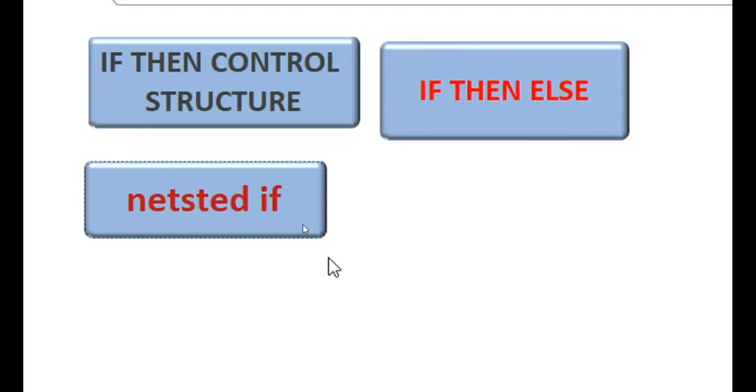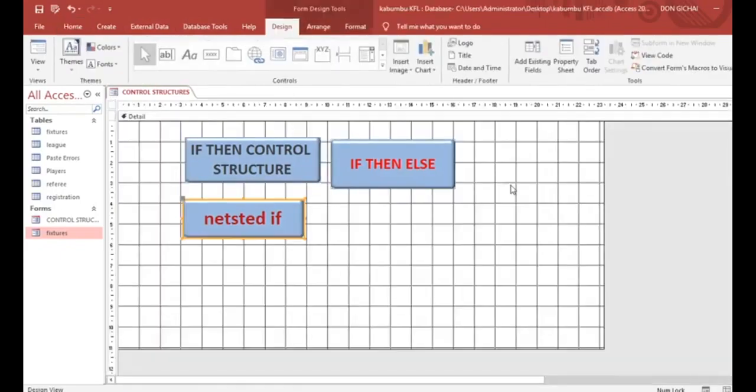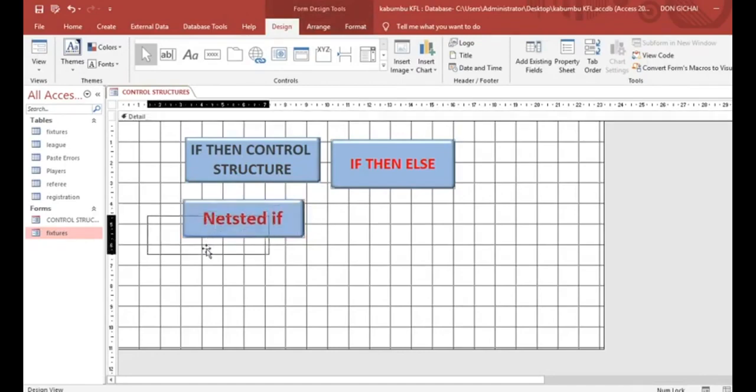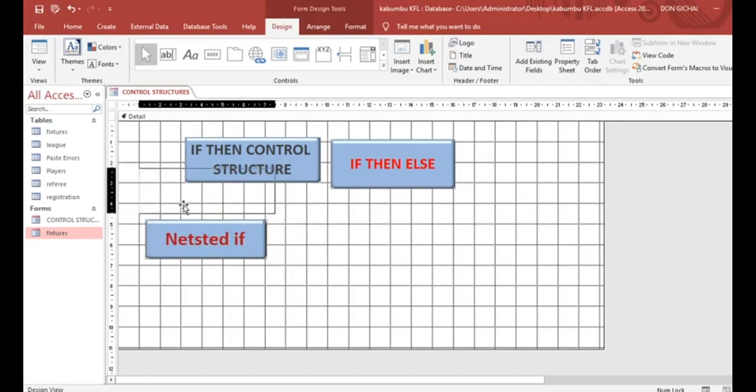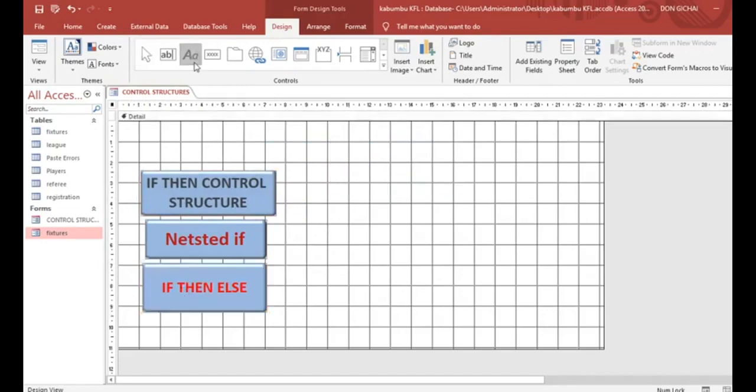Therefore, we can proceed to the next one. Go to design view. The next one is select case. You can also talk of select case, so that we can finish on the examples of selection.